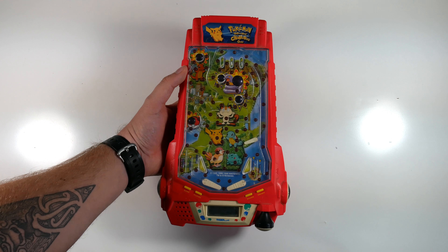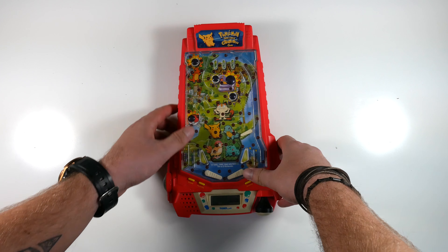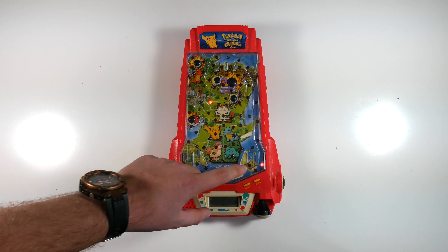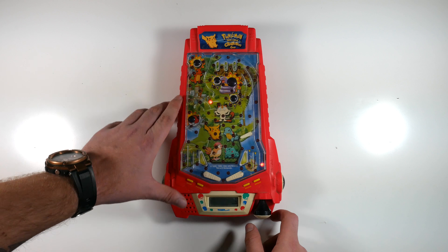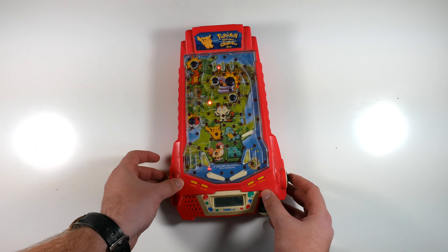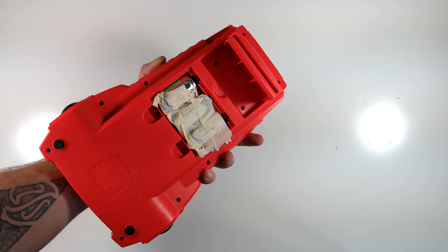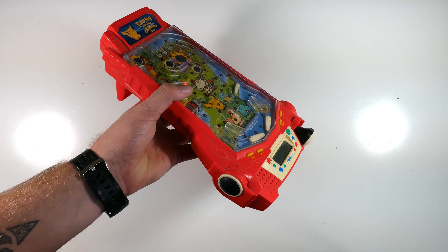This is called the Pokemon Thundershock Challenge Game. I found this for a pound at a car boot and realized slightly after that it's actually official Tiger merch and it's worth quite a bit on eBay — maybe not in this condition. It's basically an electronic pinball game. You've got this ball and you get points, your score is shown down here. It's just classic stuff from the 90s, but it's awesome. Generally like an awesome product from Tiger that looks extremely badass.